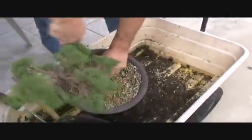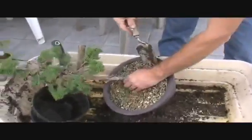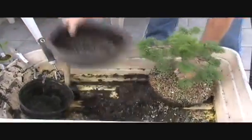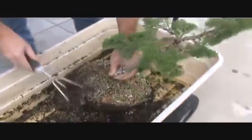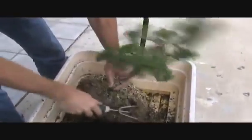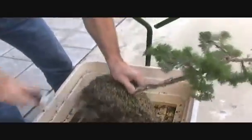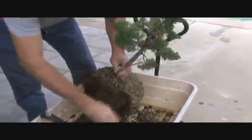Because it's in a heavy training pot, I'm going to need to lever it out with a gardening trowel. And this tree has sent roots throughout the pot, so it's going to need a bit more cutting in order for it to fit in its new position.